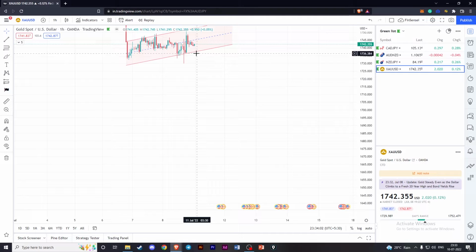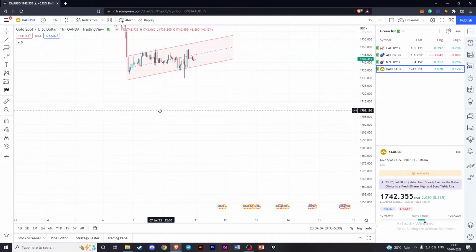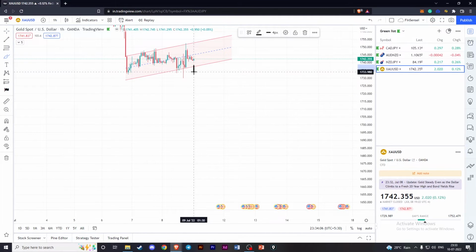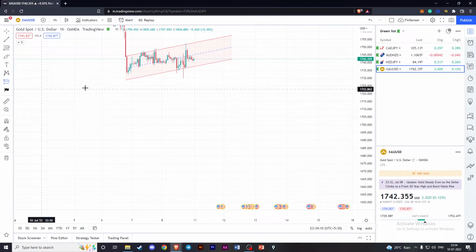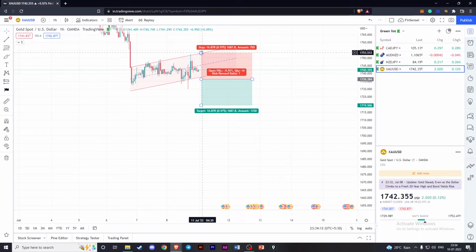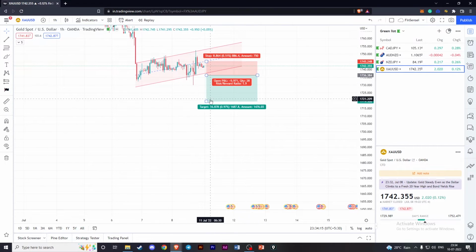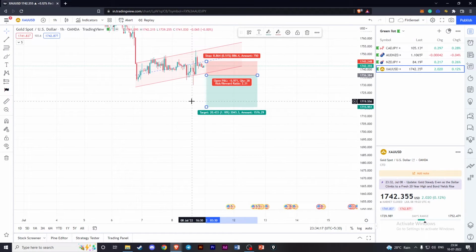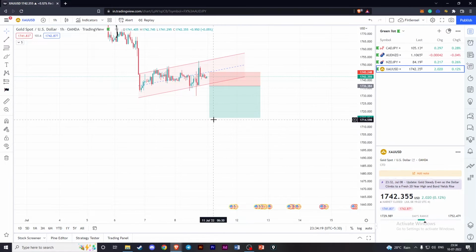As soon as we spot any kind of bearish pattern right here, if it gives a breakdown with some bearish candle, we can go short at this point with our stop loss below the swing high, and our target should be around 24 points.